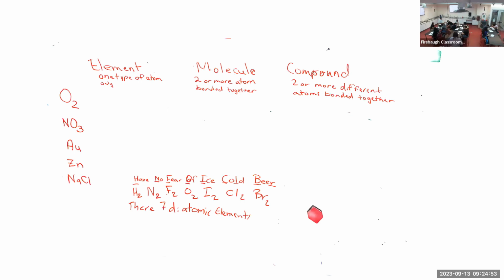You're responsible for knowing your seven diatomic elements. So when we're writing them in a chemical formula, when we're talking about bromine, we know that we're going to write Br2. Now, let's say we're talking about water. Water has hydrogen and oxygen. It's always going to be written as H2O because that is the chemical formula for water. The chemical formula for oxygen gas is O2. We only do it when they're all by themselves. Okay? Questions? Any concerns?